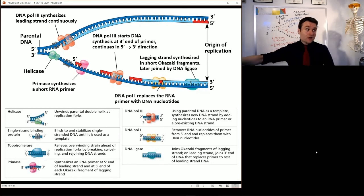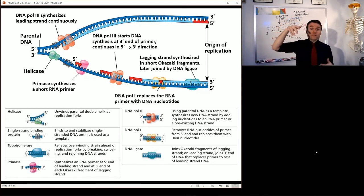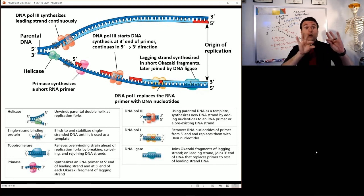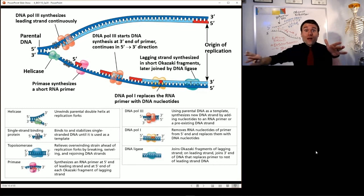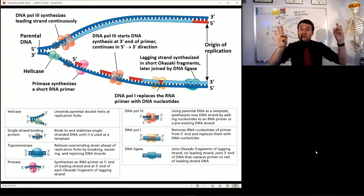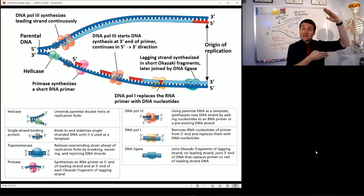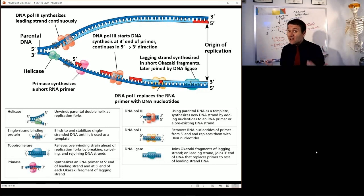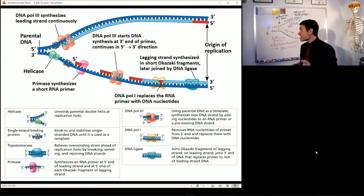If you take a look down here, you can see that as we open up more and more of this DNA molecule, as we get more access to those nucleotides, since DNA polymerase 3 can only move in the 5' to 3' direction on the strand that it's making, it's forced on the lagging strand to actually move away from the replication fork. So we can open up a little bit of DNA, make a little segment, then we have to wait for another bit of DNA to open up, and then we make another segment, and then we have to wait for more DNA to open up, and then we make another segment after that. These segments, again, are referred to as Okazaki fragments.